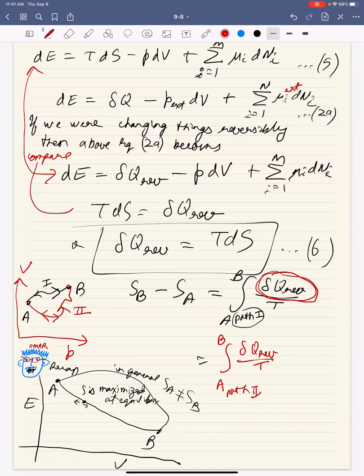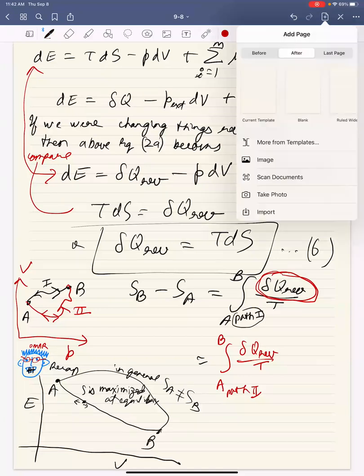Go ahead. I still don't understand. He asked the question about reversible processes and entropy changing. I still don't understand your explanation. I thought a reversible process is one where entropy doesn't change. Or is that just an adiabatic reversible process? Adiabatic is important. An adiabatic process is where Q is equal to 0. Okay, so let's be careful. Let me write it down. I can see where the confusion came from.